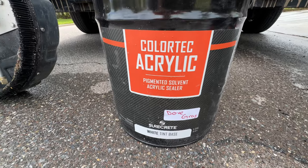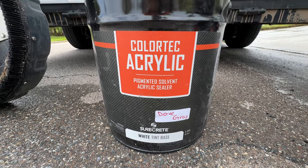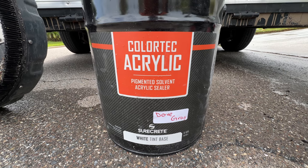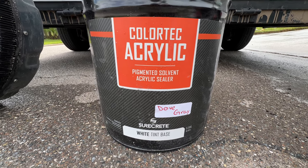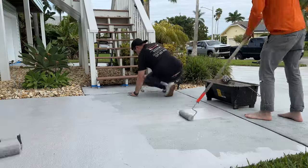This product is a tinted acrylic sealer, so you get all the benefits of this sealer protecting your driveway, with added color, and it comes in all sorts of colors, any color you can imagine. We're going to be applying two coats.